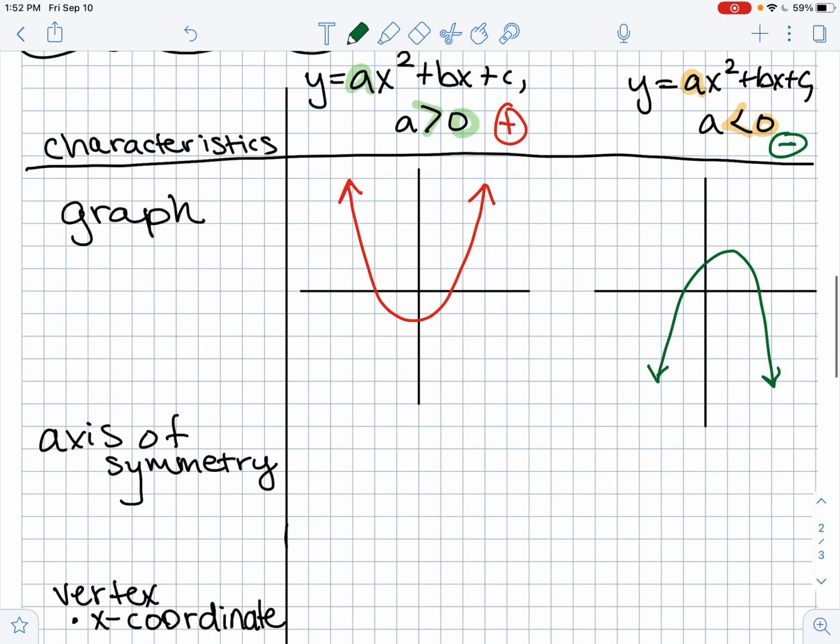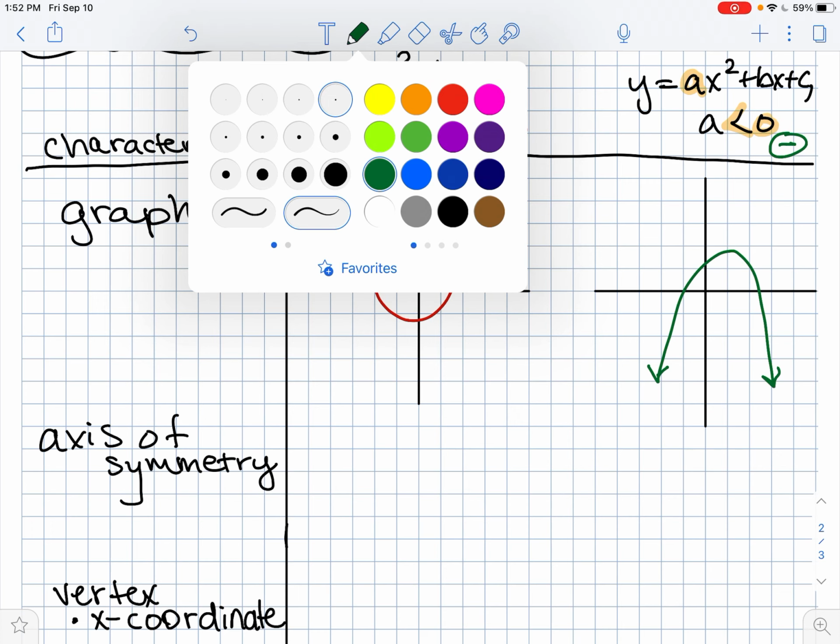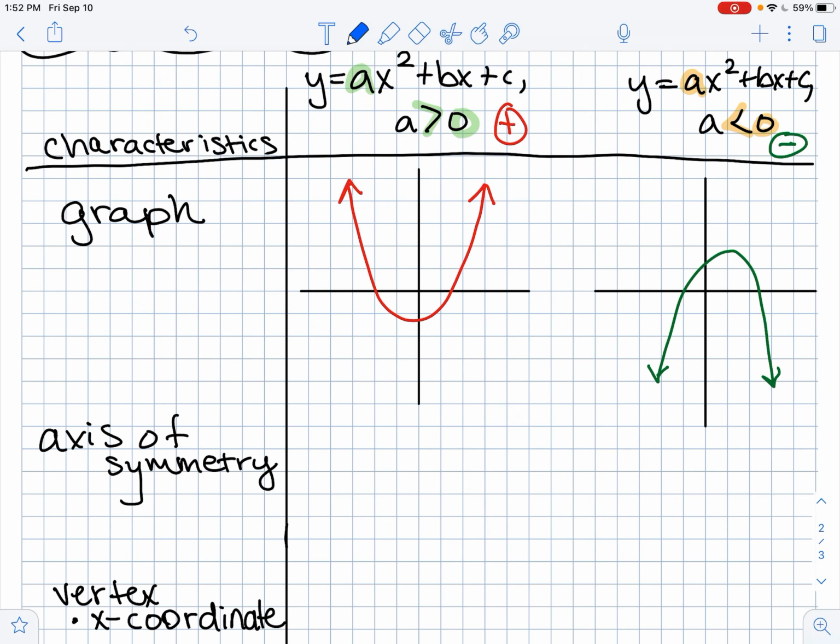So then let's talk about the axis of symmetry. Remember, the parabola is perfectly symmetrical. So the axis of symmetry is going to go right through here, okay? And the axis of symmetry to a parabola will always be x equals, because a vertical line starts with x equals, and it's going to be the negative of whatever the b is, and this is b up here, all over 2 times whatever a is, and the a is right here. And the same thing goes for the other type of graph. X also equals negative b over 2a either way, where again, this is the a and this is the b.